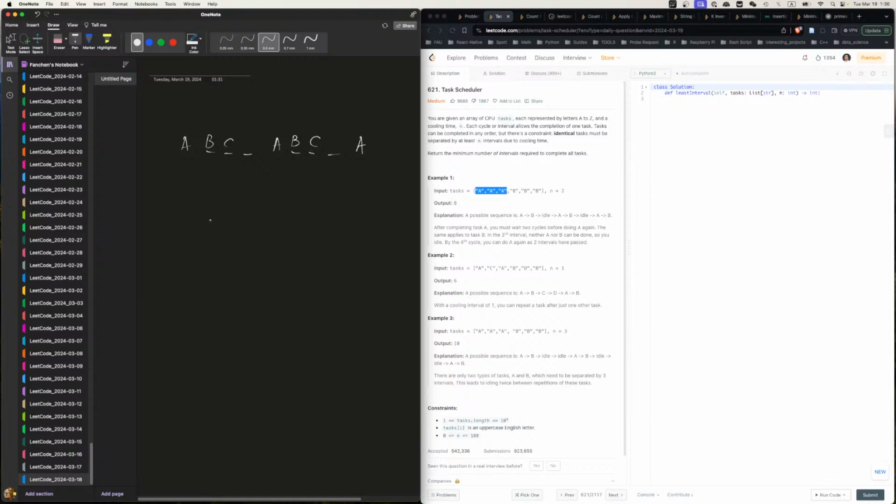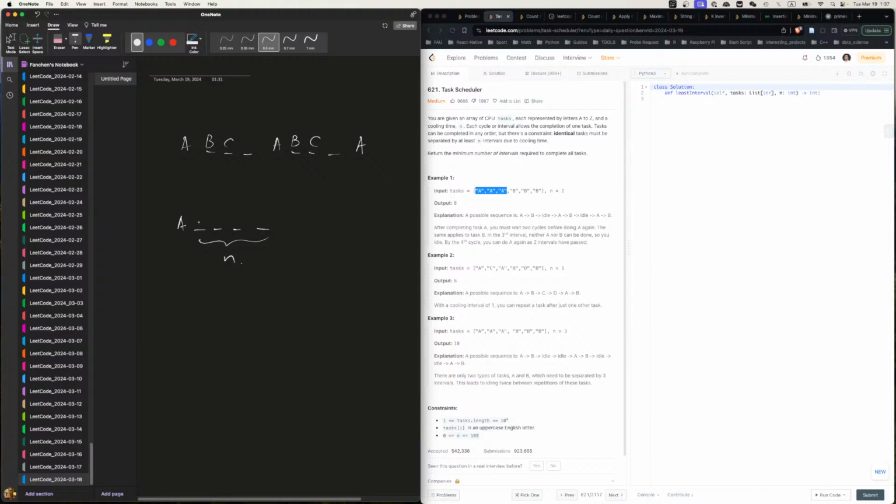So basically, each group will contain a task and n, and then we just try to fit things into it.